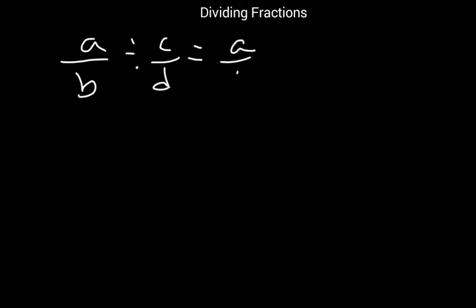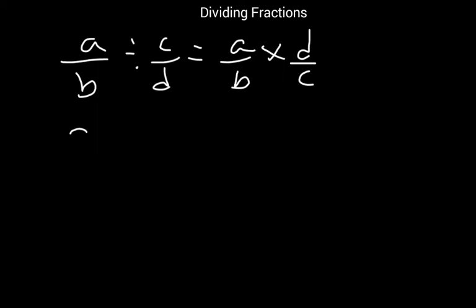In the section on multiplying fractions, I didn't talk about how to multiply mixed numbers, because I wanted to show you in the division section here. The algebraic definition of division says if you have A over B divided by C over D, you can change that to be A over B times D over C, because you often get a situation where you can't divide A evenly by C or B evenly by D. But you can always get the product of A and D and B and C. So what does this look like when we have mixed numbers?